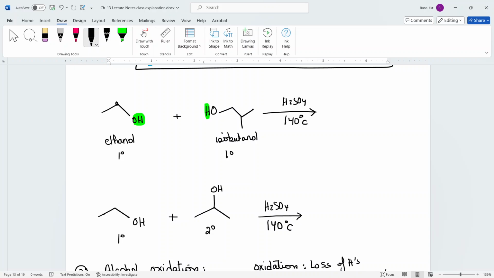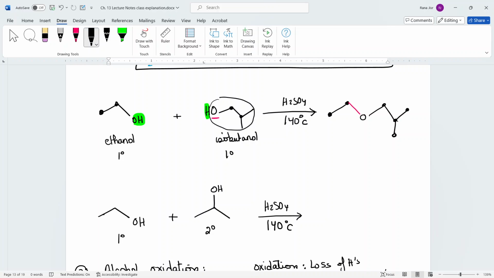So the first alcohol has 2 carbons, so we're just going to go ahead and draw the 2 carbons. And then draw the bond that we are going to make to connect it to the oxygen, because after all, our product is an ether. So we're going to have the second part of the alcohol, all of that. So this is going to be the oxygen there. And then that oxygen is connected to a CH2 and then a CH that is connected to 2 CH3s. Same number of carbons, pay attention.